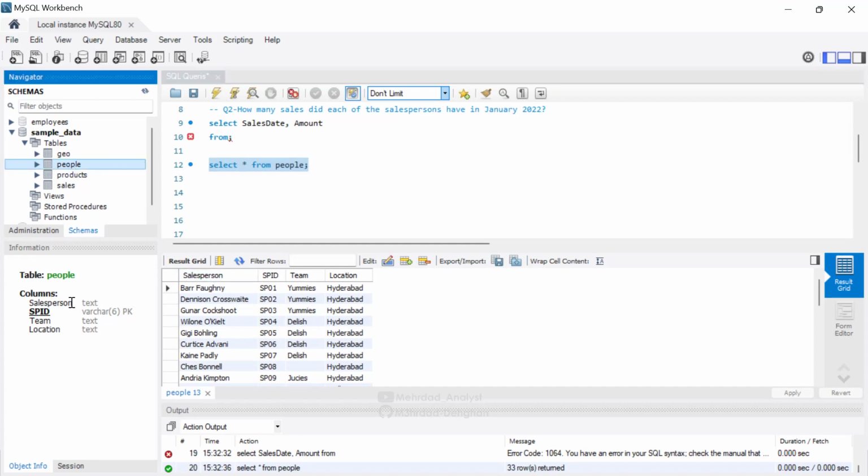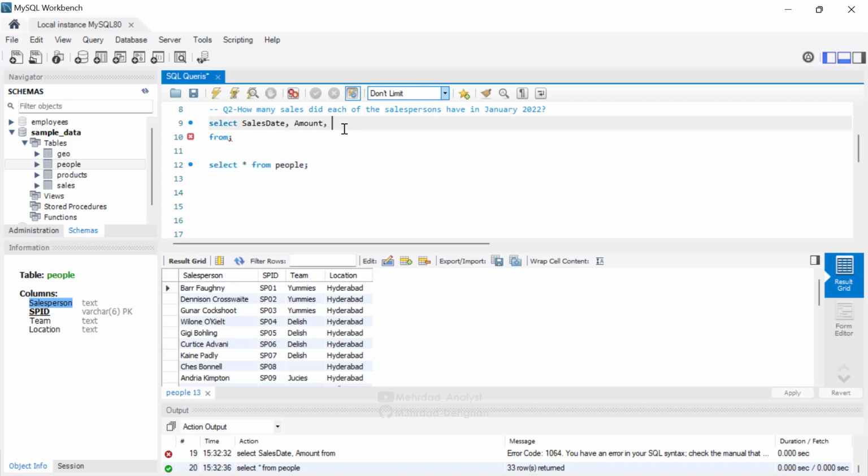So I go to people and copy and paste it here. Okay, so I can continue. These columns come from the sales table. I can use aliases. For example, the amount is from sale, and this column comes from the people, so I just call it people.